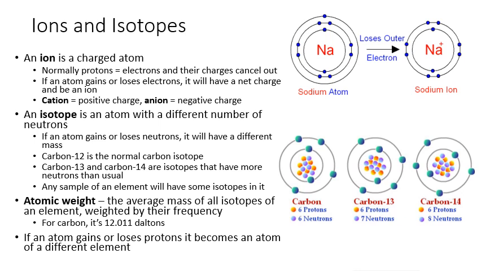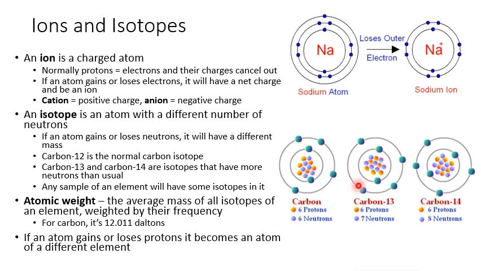Then if you start adding neutrons to that, you're going to get some other, less common isotope. So if you added 1 neutron to a carbon atom, you would have 6 protons and 7 neutrons for a mass number of 13, and that would give you the carbon-13 isotope. If you added 2 neutrons, then you would have 6 protons and 8 neutrons. That would be the carbon-14 isotope. So carbon-13 and carbon-14 have extra neutrons. They still have the same charge as the normal carbon atom or the carbon-12 isotope, but they do have more mass since they have more neutrons.